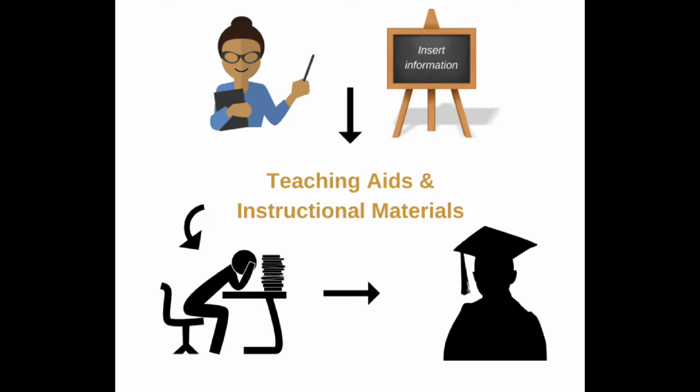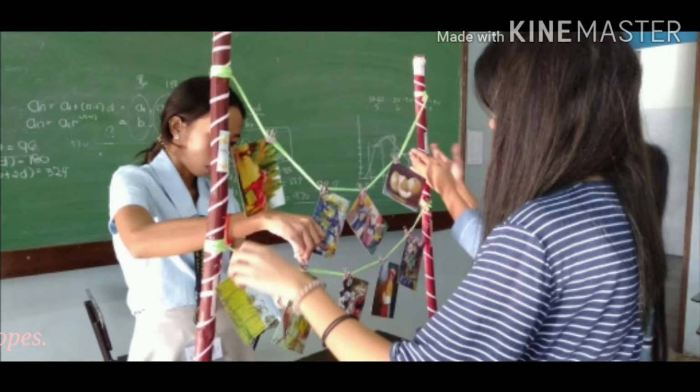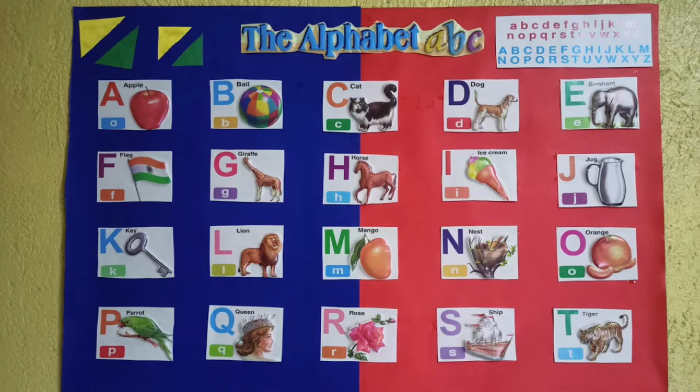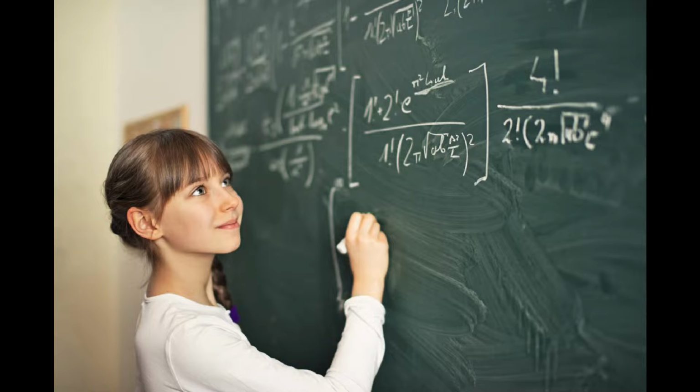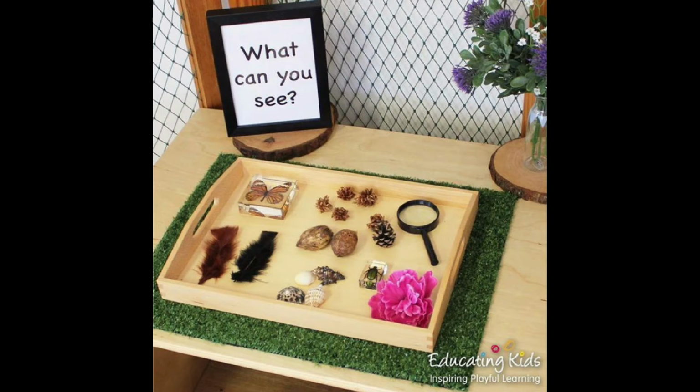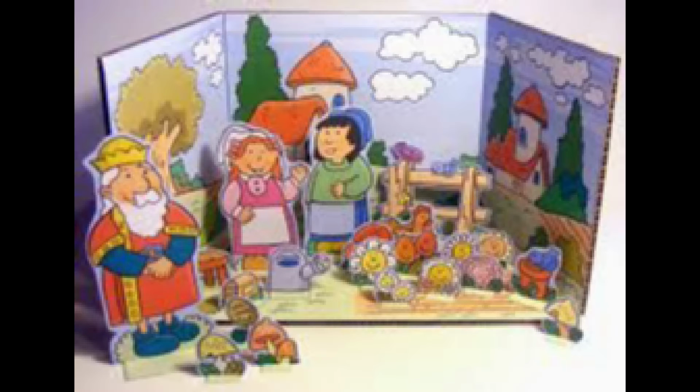In the teaching and learning process, learners use their eyes as well as their ears, but their eyes are basic in learning. So here are 7 instructional materials that can help teachers and learners obtain knowledge in a creative, innovative, and fun way: the rope and pole display board, wall display, zigzag board, flip chart, writing board, nature table, and diorama.